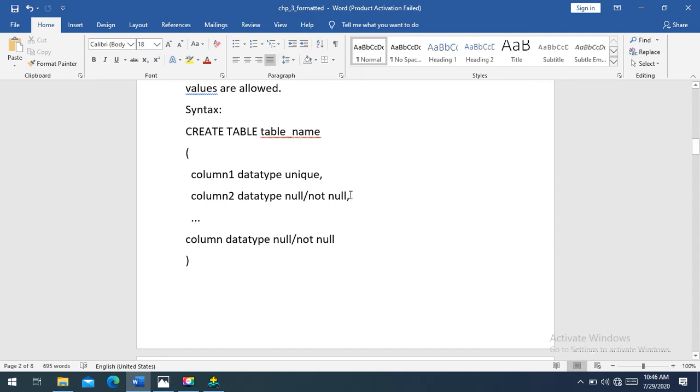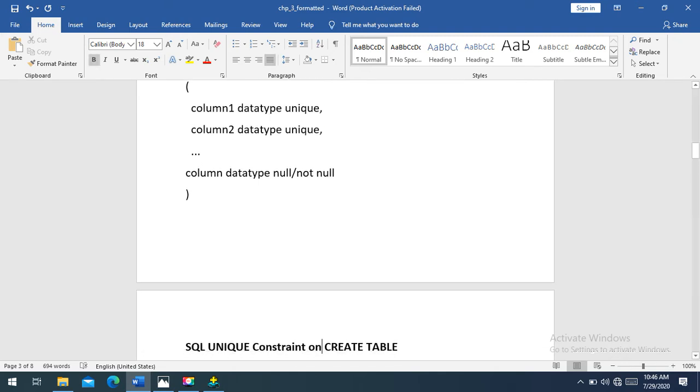As I explained, you can apply unique constraint on more than one column as well. So we can write like this also, right? Unique, you can apply unique constraint on more than one column, but you cannot apply a primary key constraint on more than one column. So this is a difference between unique and primary key.